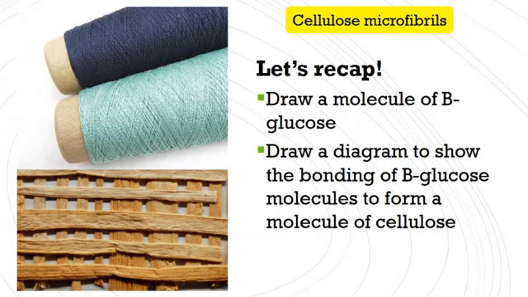So let's warm our brains up and think about these structures. You can see there's a couple of pictures to show how they would be lying on top of each other in order to make that nice mesh. But first, I'd like you to draw back through your memory to the beginning of the year to draw a molecule of beta glucose. After you've drawn one molecule of beta glucose, I would like you to join many of them together, let's say about 3, to show the bonding between different beta glucose molecules to form a polymer called cellulose. So again, pause the video, grab a bit of scrap paper and give it a draw.